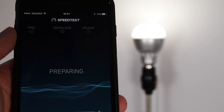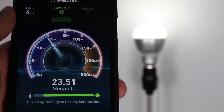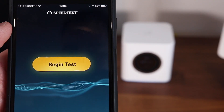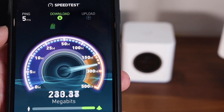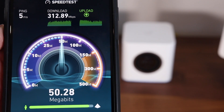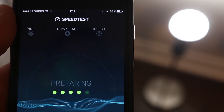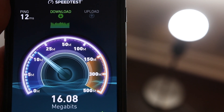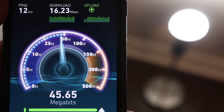Let's test the Wi-Fi speed using Speed Test. As you can tell, we're getting upwards of 20 megabits per second download speeds and upwards of 50 megabits per second upload speeds. Now these readings were taken in the same room as my Wi-Fi router, to set the baseline — this is the speed achieved by hooking up directly to my Wi-Fi router, reaching speeds of over 300 megabits per second download and upwards of 50 megabits per second upload. These are the readings taken with the D-Lite bulb in a separate room from where my router is, and again we're getting near 20 megabits per second download speeds and almost 50 megabits per second upload speeds — so it's pretty consistent.